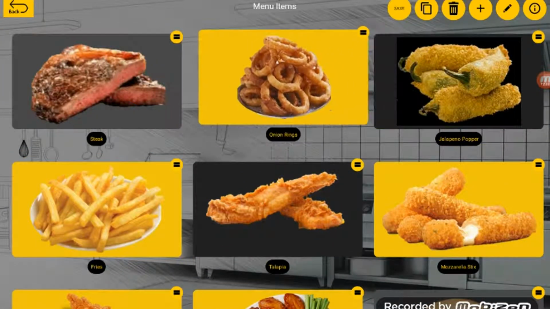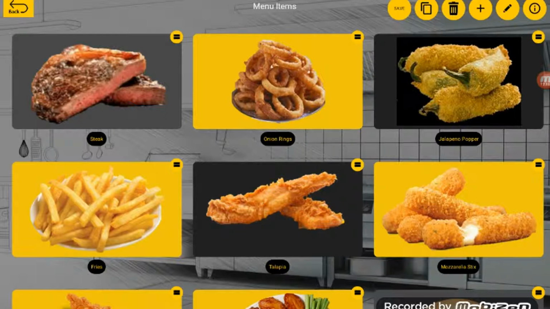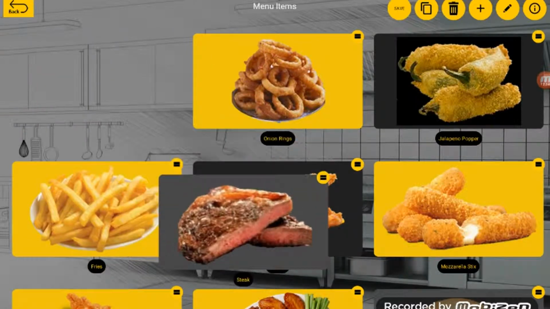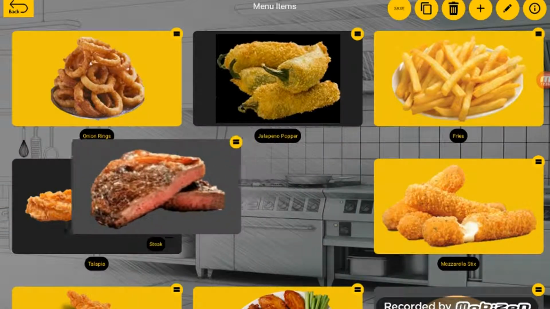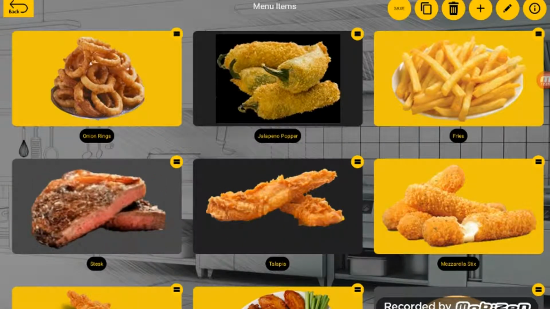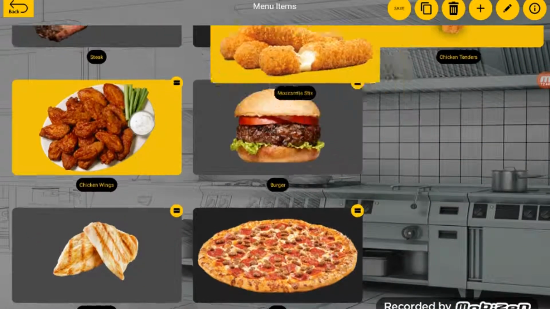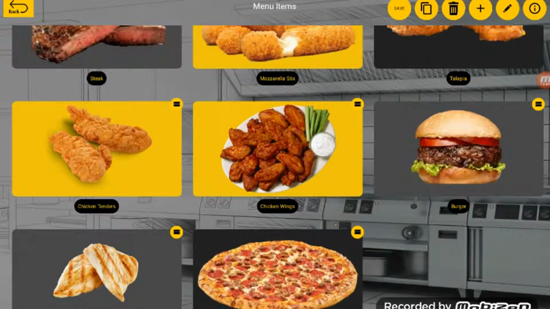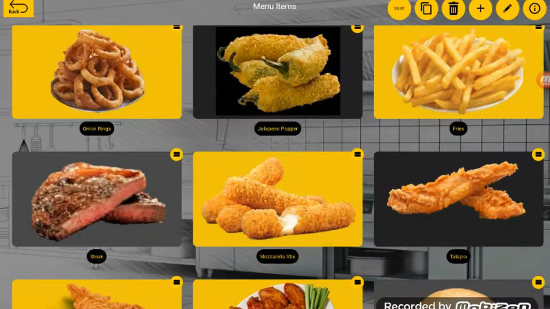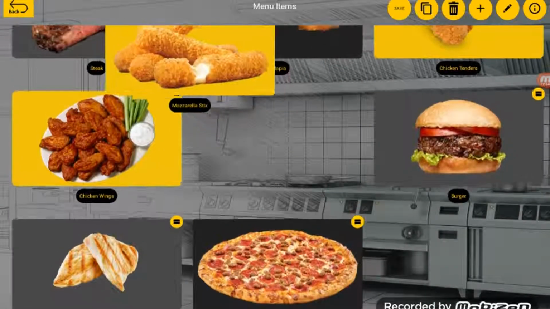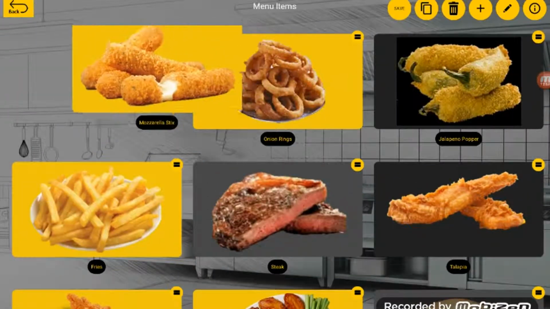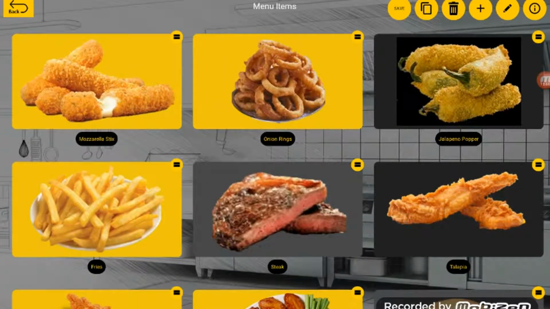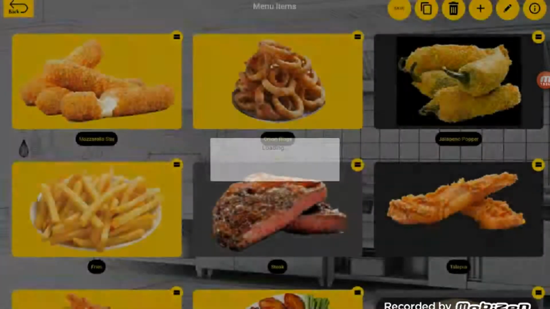So see, I can move the onion rings there, and then let's say I want to move the steak kind of out of the way. Here, I'll move that down here. And then if I wanted to, I could get my mozzarella sticks all the way up there by my other appetizers. Whoop. Let me let go of that for a second. Drag my screen down. Touch it again. And there we go. And then once you have things where you want everything, you can just click save and it locks everything into place.